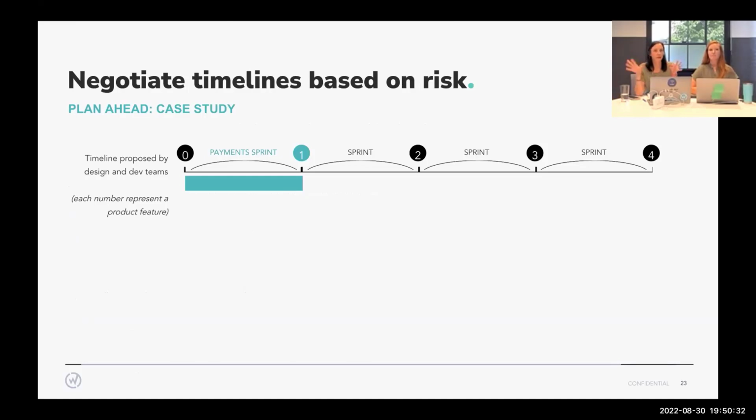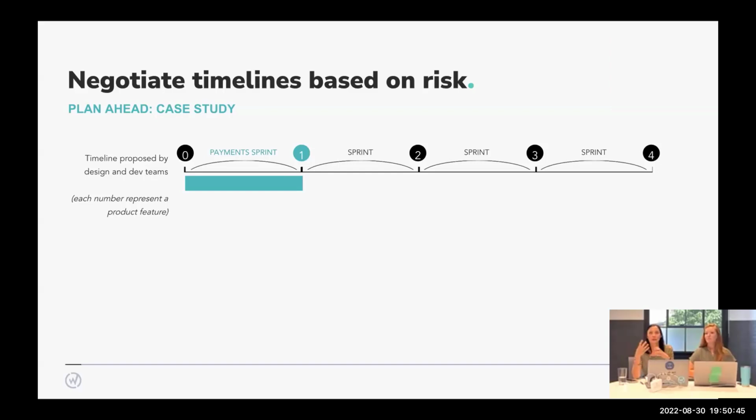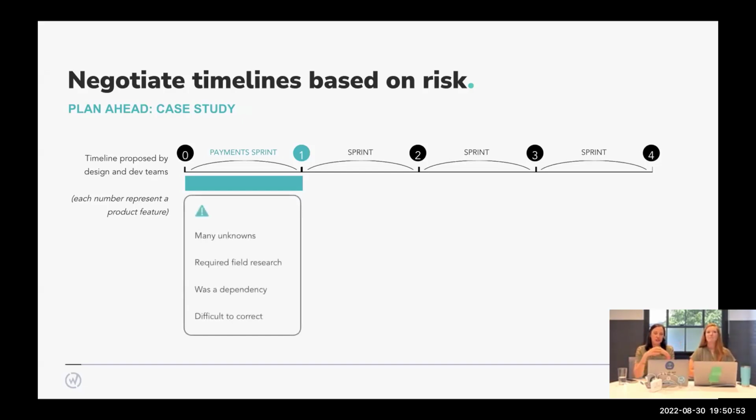But the way that we laid out our initial plan was that we had a series of, let's say, 4 sprints, 2 weeks each. The very first sprint was around payments. And the question was around what forms of payment we should accept, particularly NFC payments and or credit card, one or the other, what should that look like? Now, this particular question hit on a lot of those considerations in the framework that flagged it for me as something that was going to require some more in-depth user research. There were a lot of unknowns around this because there was hardware involved, just for lots of reasons.